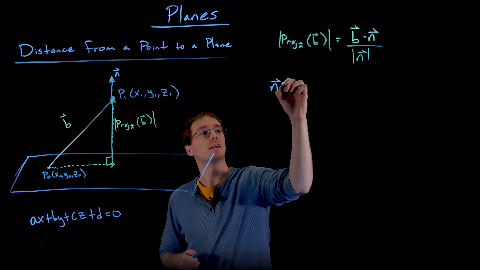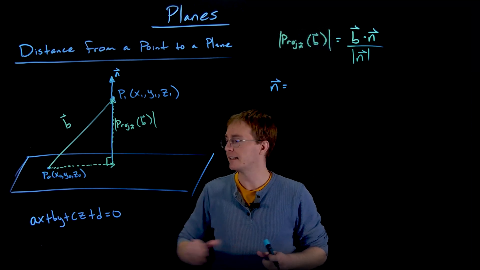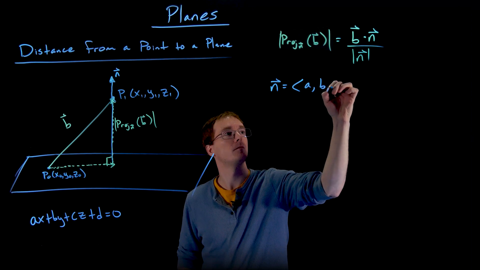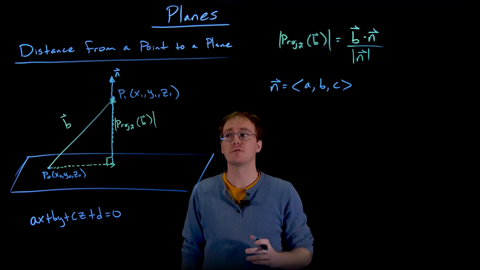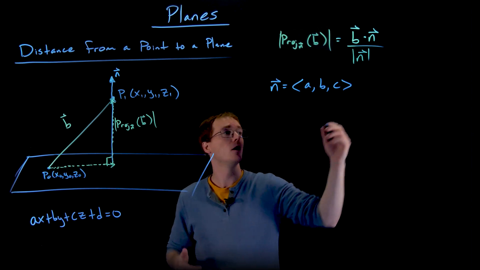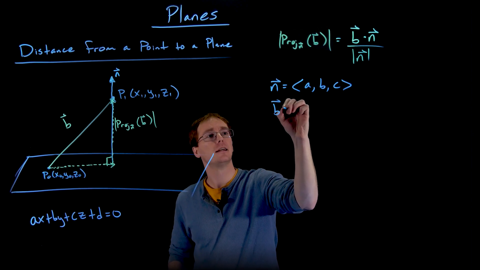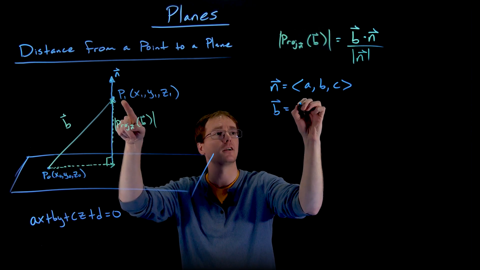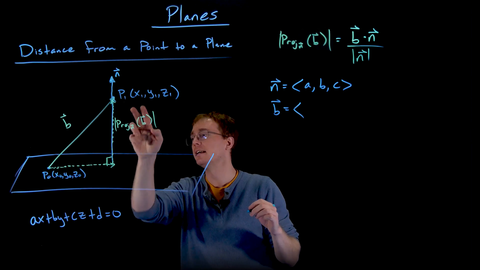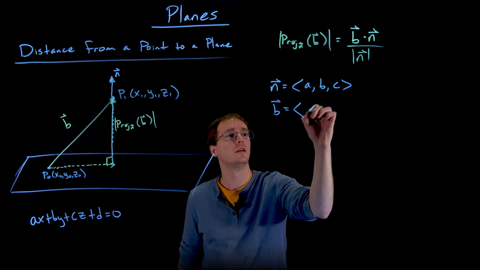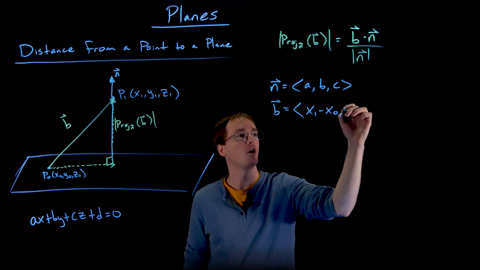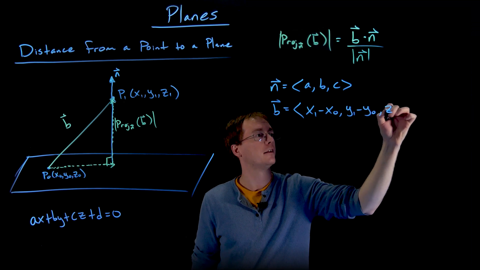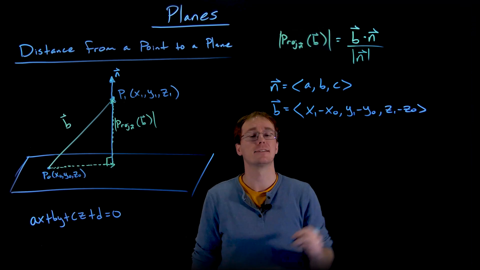So we know our vector n is the orthogonal vector to our plane and it's going to have components of a, b, and c. The other vector we need in our projection formula is this vector b. Looking at our picture, our vector b is going to be the vector that starts at P0 and ends at the point of interest P1. We can compute that vector and its components pretty quickly — it's just the difference between the coordinates of the two points: X1 minus X0, Y1 minus Y0, and Z1 minus Z0.